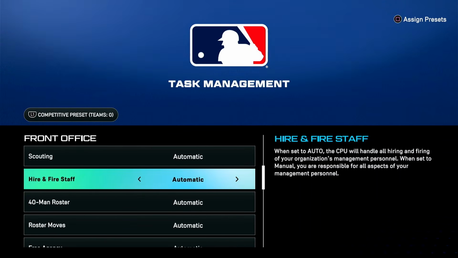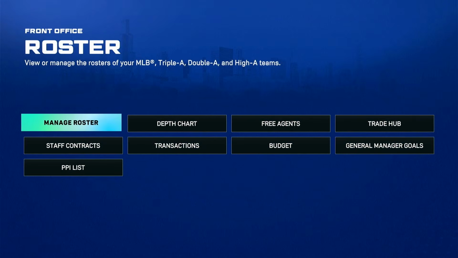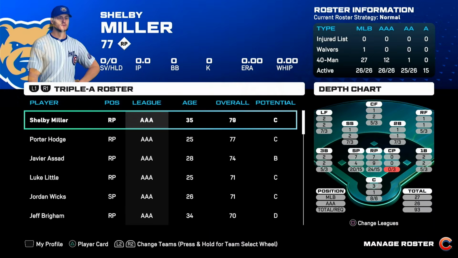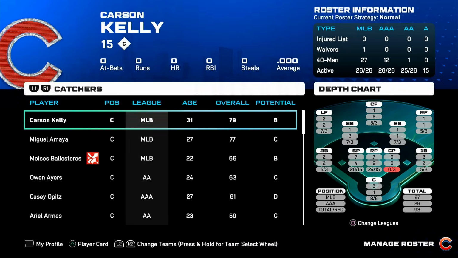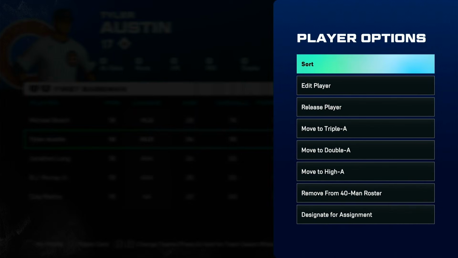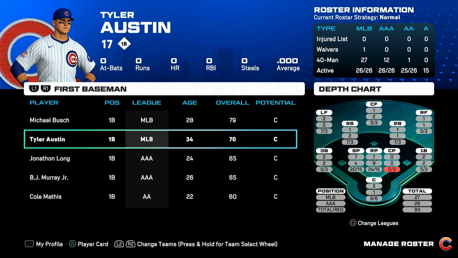You may need to move some guys up and down, which you will do by going into front office, manage roster for any of your teams, and you can easily see your AAA, AA. You want to make sure all the players are set correctly. Tyler Austin's injured in real life, so you're going to want to move him down to AAA most likely, and then put him on the injured list. So move guys up and down to have your opening day rosters. I will show all those after this, lineups and rotations and injuries. And that's all you need to do to get your franchise set up and ready to go.